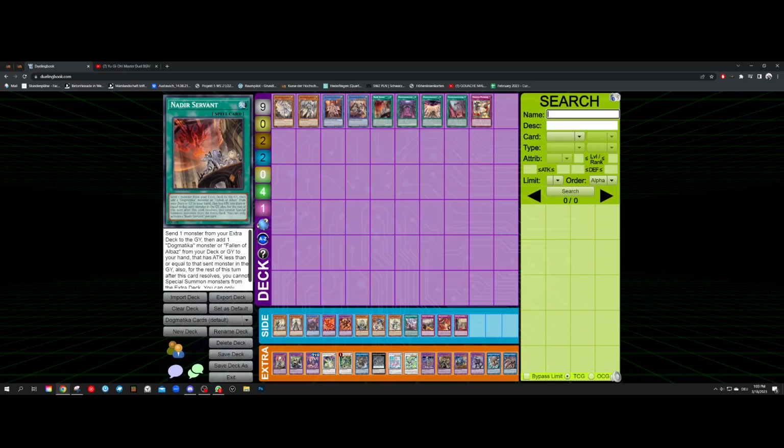Again, if Nadir's Servant gets ashed or negated in any way, you still get to special summon from your extra deck. This is relevant if you play it with engines, and I'll go over a lot of engines that you could technically run in the decks. I have, of course, not tested all of them because there are just too many.